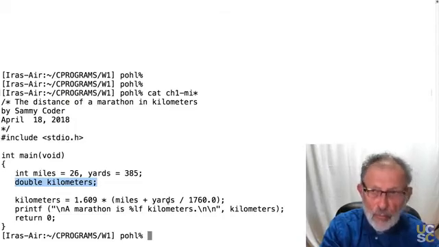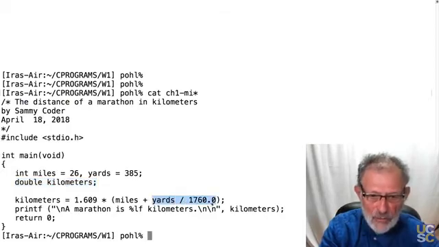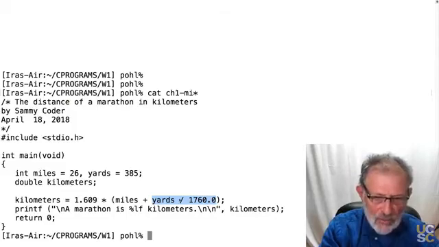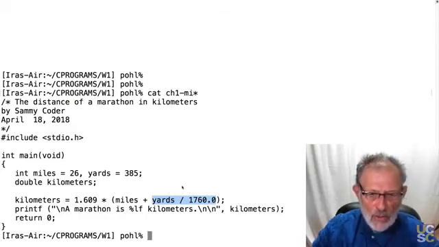I'm going to mention this because it's important and it will be reemphasized later on. The reason that we didn't choose to use 1760 is that yards is an integer. This would be an integer, and if we did this without making this, in effect, a double constant, then this would have given rise to 0.